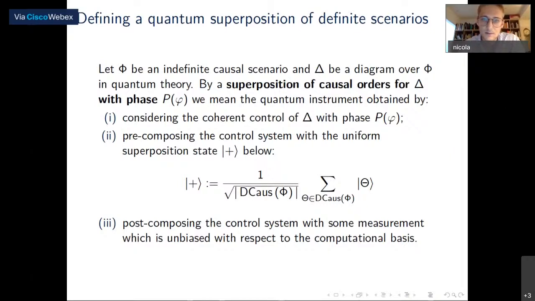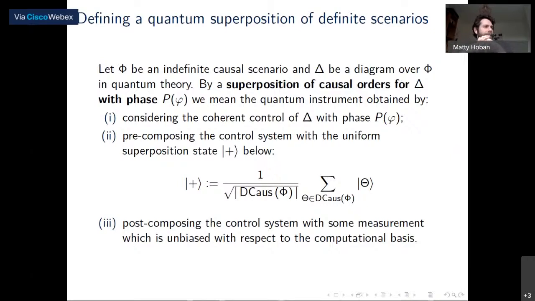The next question is from Tomasz. It says, since the boundary nodes seem to be of a different nature than the internal ones, can one think of the definite causal networks as some sort of structured cospans? So I haven't really thought about this, but I guess that the compositional, categorical nature of those diagrams can probably be described in this way. Yes, but you can also think of them as half edges. So you can compose the diagrams and remove the vertex.